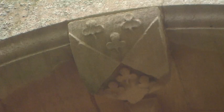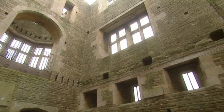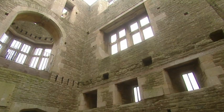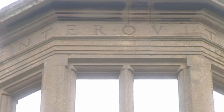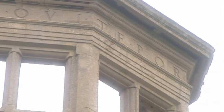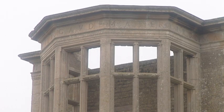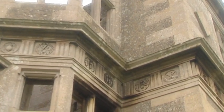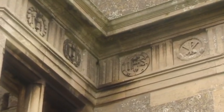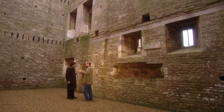But remember, this is a building by Sir Thomas Tresham, so its primary, if secret purpose was to celebrate the Catholic faith. It's in the shape of a cross, and everywhere you see emblems and inscriptions. Around the top we have religious scriptures. These are from the Vulgate, the Catholic Bible, verses in praise of the Virgin Mary. Around the middle we then have this elaborate Doric frieze-work depicting scenes of the crucifixion or the passion of Christ.